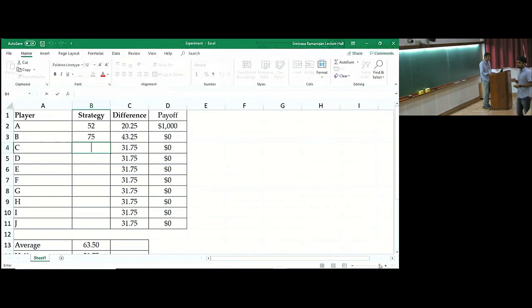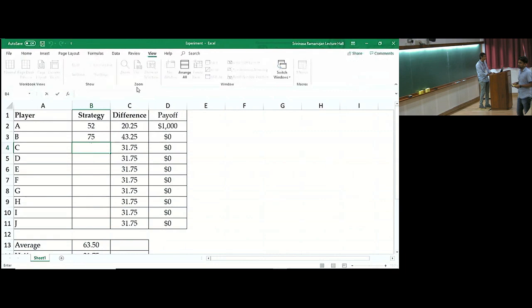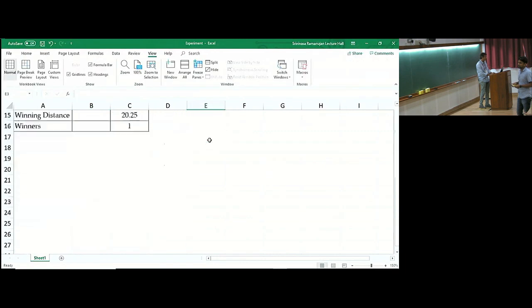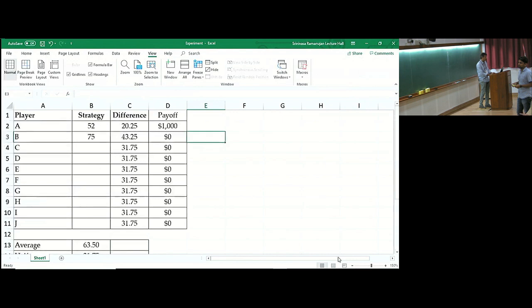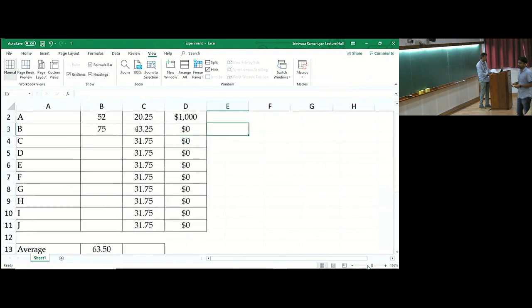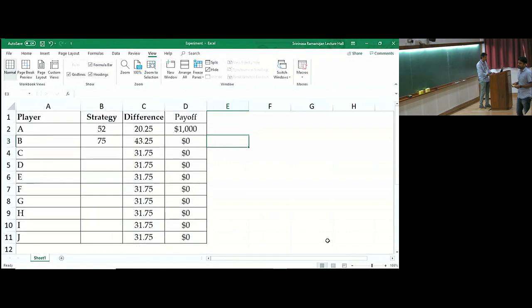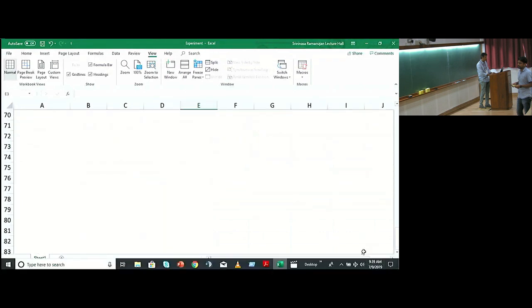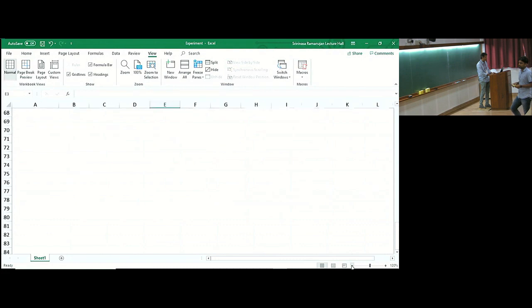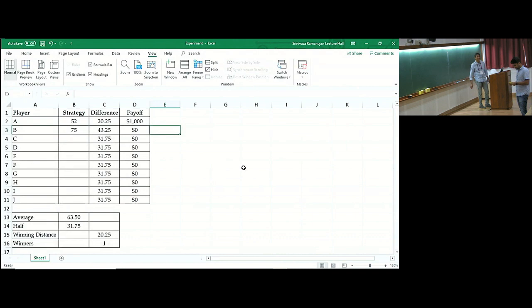I want to reduce the size of this thing so you can see. Can't see this very clearly. Why am I not able to zoom out? Here, okay. Use the minus. Just control home. Okay, thank you. Sorry about that.